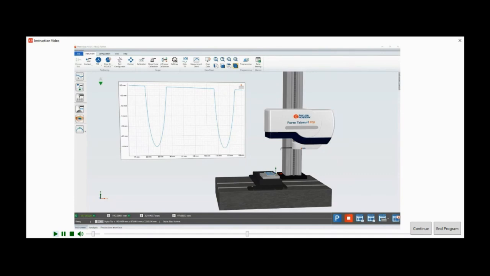Moving back to the instrument view, we can see the software is split into distinct areas. The instrument ribbon at the top of the screen, which is then split into positioning, gauge, calibration, the instrument view and zoom area, programming, and any macro buttons.